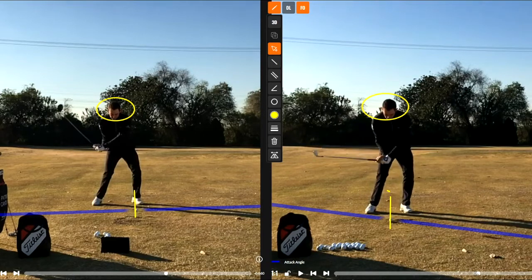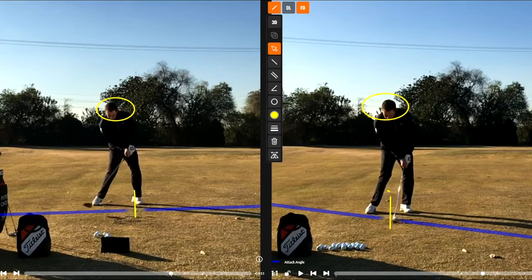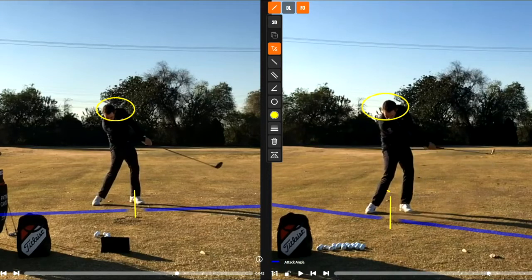As we go to impact, he has a good alignment of his club and his left arm with a nice flat left wrist. Right wrist is slightly bent, same with the driver. Nice flat left wrist, slightly bent right wrist, and both right arms are still slightly bent at this point. As you go through the ball into the follow through, you'll see the right arm straighten and the arms fully extended into the follow through.